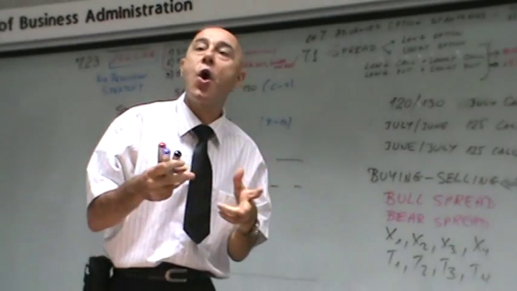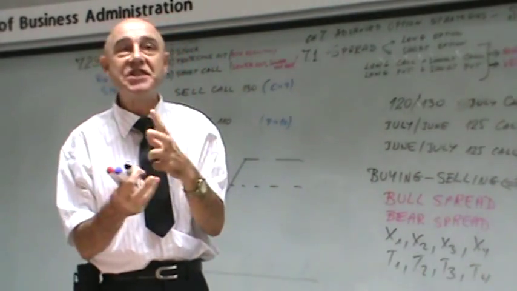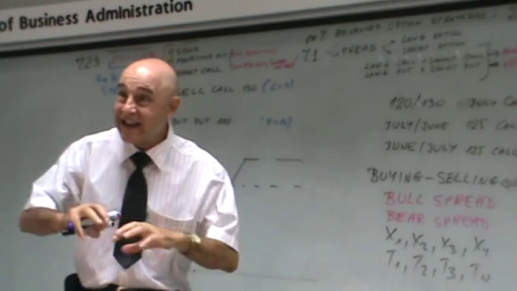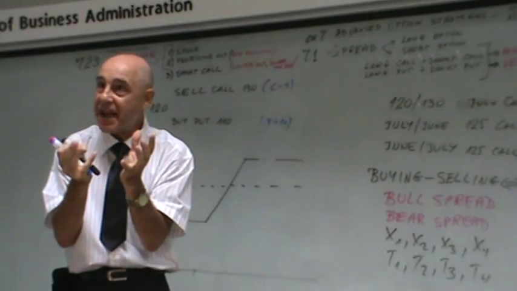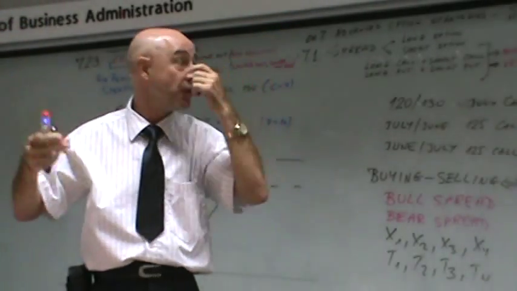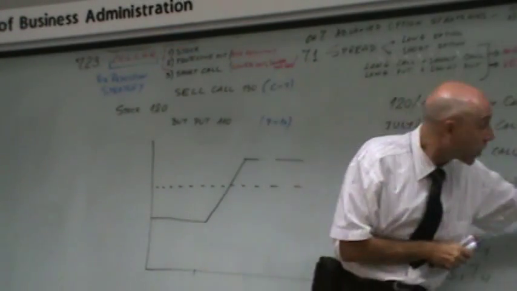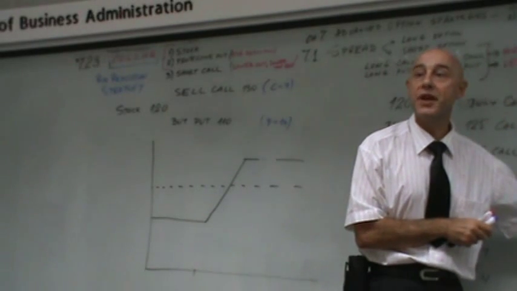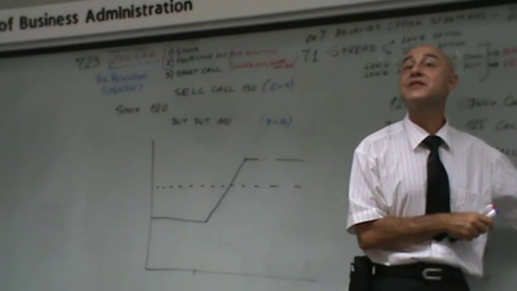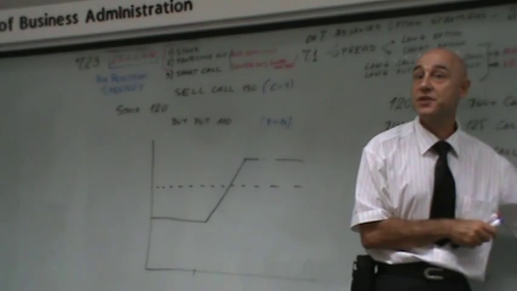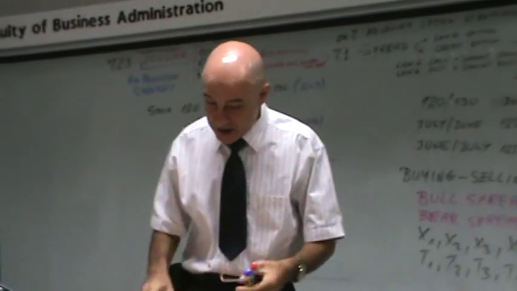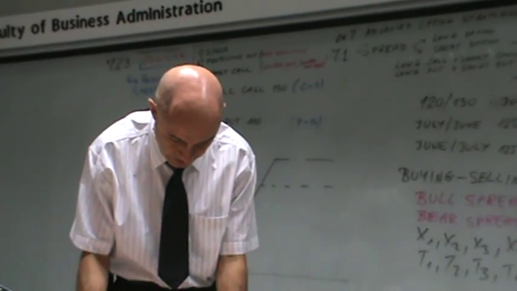So the put-call parity allows you to design and construct different things, having the same result, the same risk return profile in different ways, either with calls or with puts. That's why we have here call bear spread and a put bear spread. It's gonna give you the same profile, and you can use two calls almost the same way, and you can use two puts, okay? This follows from the put-call parity. Okay, let's see what else we got. Collars, we're done.